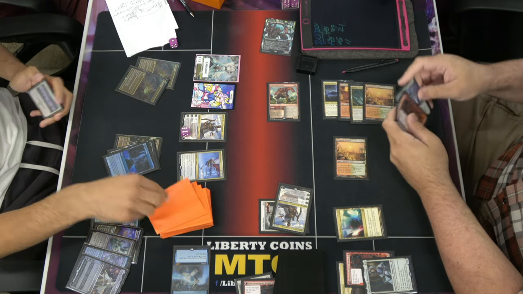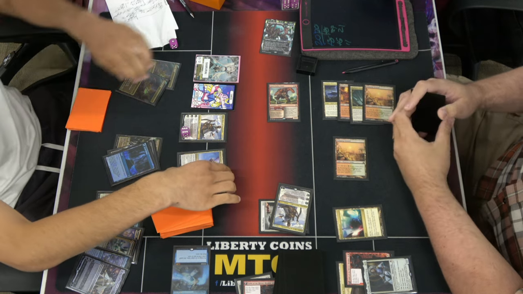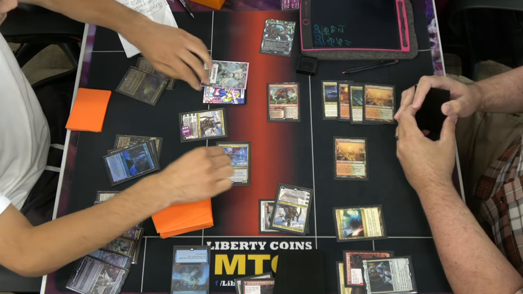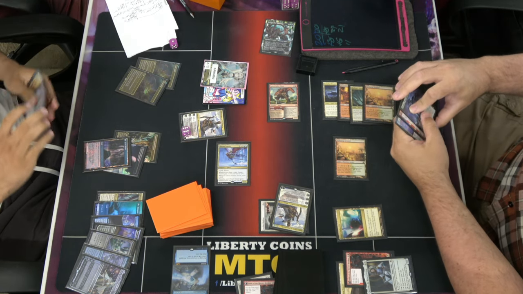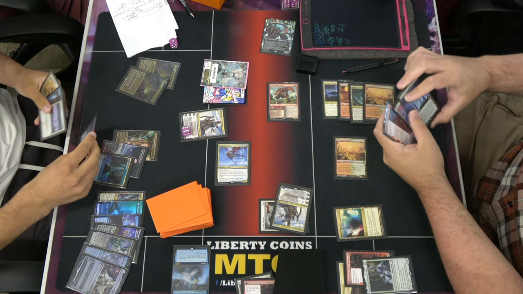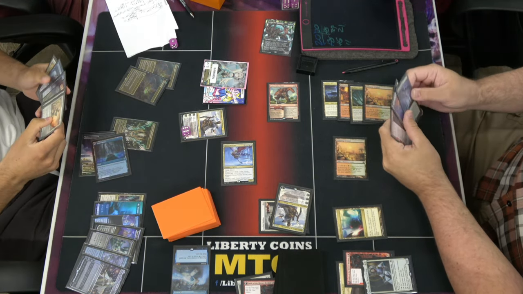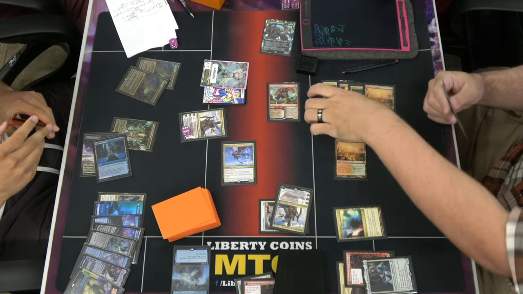Plus Teferi, trigger. Go to combat, attacking for, okay, 4 here, plus 6 here, so attacking for 10. Before blocks, I draw a card off the Dream Trawler. Before blocks, I'm going to cycle a Shark Typhoon, giving it plus 1 plus 0.